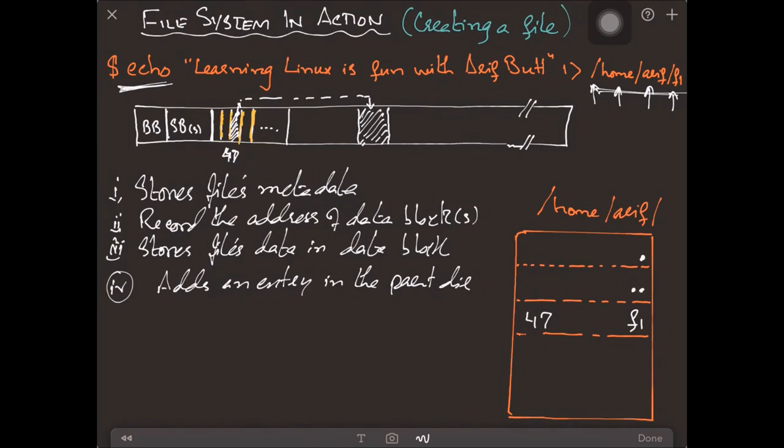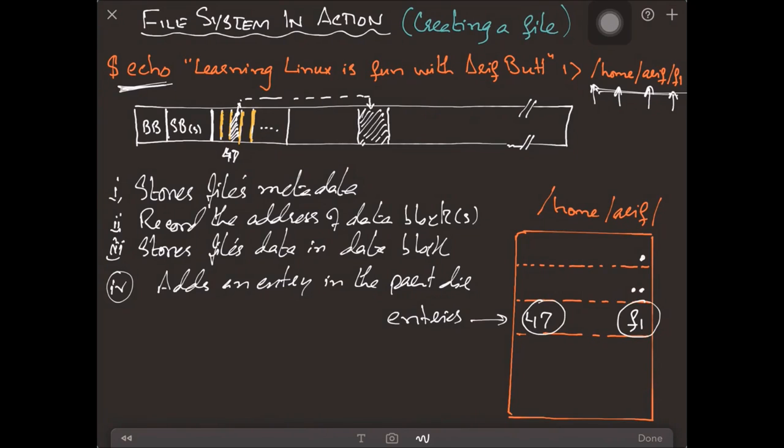Okay, let me tell you about what a directory actually is. So gentlemen, a directory is a special kind of file managed by the kernel, and it contains entries. In one entry of this directory, you find an inode number with a corresponding file name.